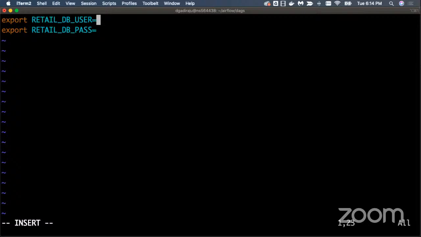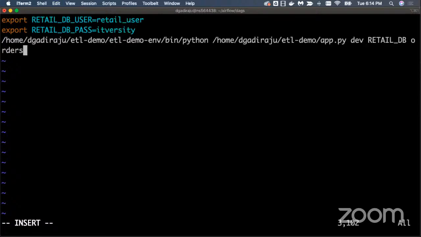Otherwise, you can also hard code, and this will be taken care by the production support team, who will be supporting the UAT and prod. Developers will not be updating these files. We just have to give the instructions to them. Okay, in this case, for now, I am saying retail_user, and then itversity. Then I can have this command copied like this.